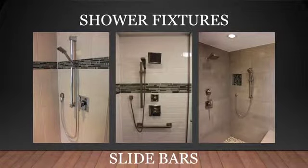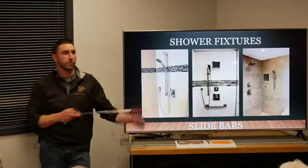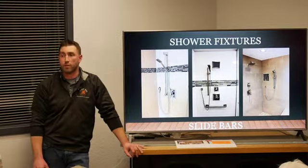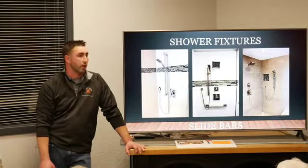Next up, we'll talk shower fixtures. So of course you've got the standard shower head that you guys are all familiar with. Another great option we do a lot of are these slide bars that we kind of talked about earlier. It allows you to take a handheld but mount it permanently so you can move it up, down. We have some clients that's what they use as their primary shower head. Others we want to pair it with. Here you can see a regular shower head too, so you have both options there.